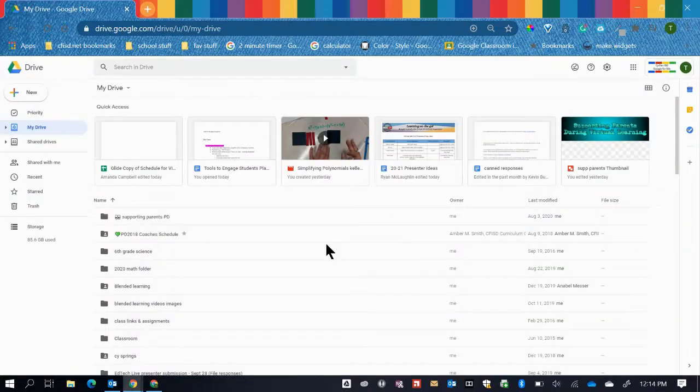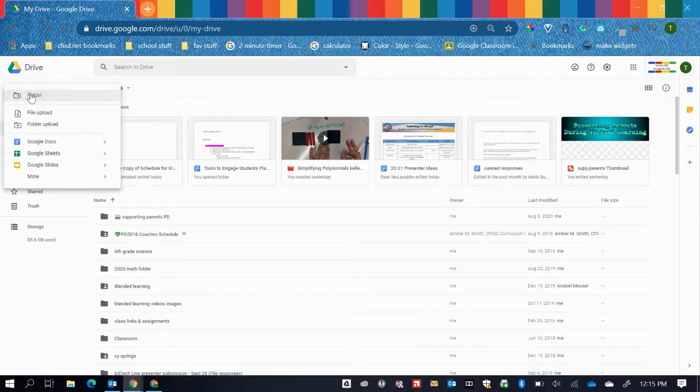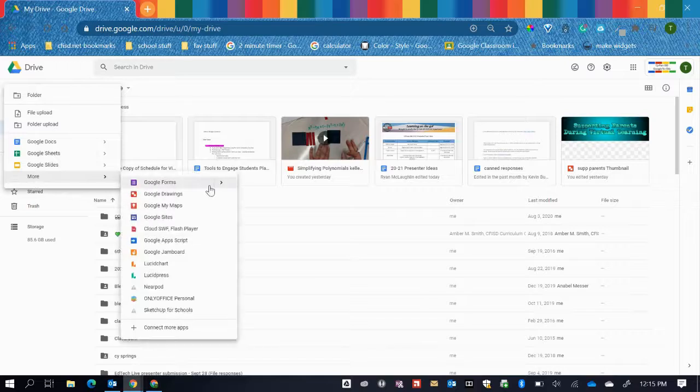detail. It is probably easiest to create new documents in any Google application by actually starting from Google Drive. When I'm in Google Drive, I can click on New, and then I can click on More, and you can see all the applications that are available from starting from Google Drive. That includes both Google Drawing and the Google JamBoard, both of which have drawing tools inside them. So I'm going to go ahead and start with the Google Drawing and click on that.